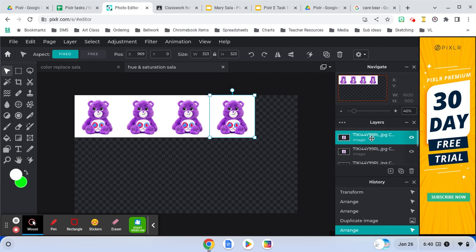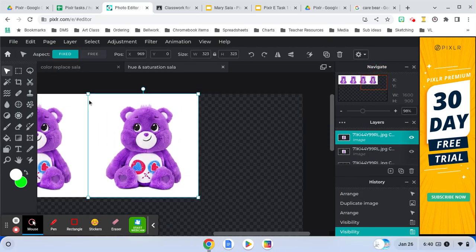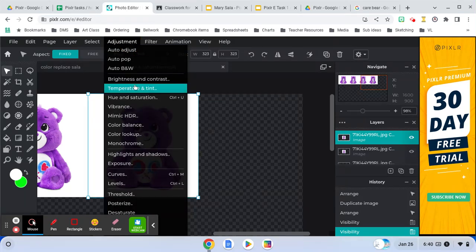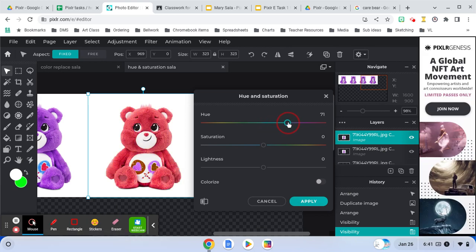All right, so I know this was my last guy. This is the layer that I'm on. Perfect. I'm going to zoom in so I don't have to see quite so much. I'm going to make sure that my picture image is selected. Now I am going to go up to adjustment and I'm going to go to hue and saturation. So what I'm going to play with is this, which is kind of neat because it's kind of like the color replace tool because you can get all these different colors.